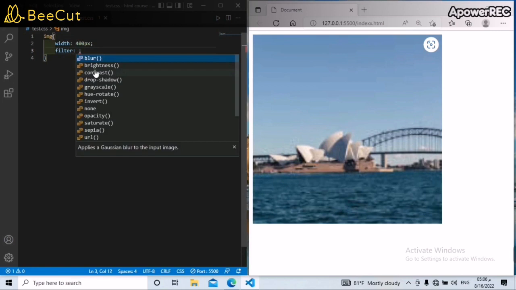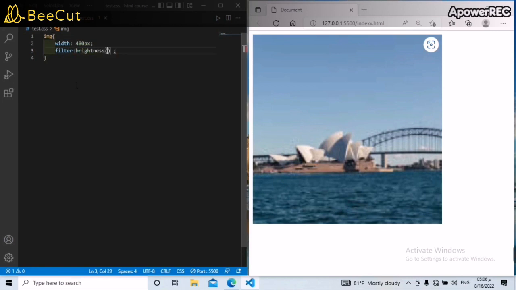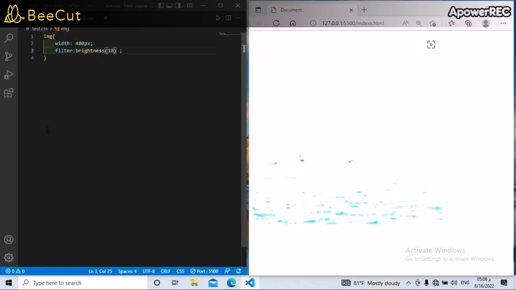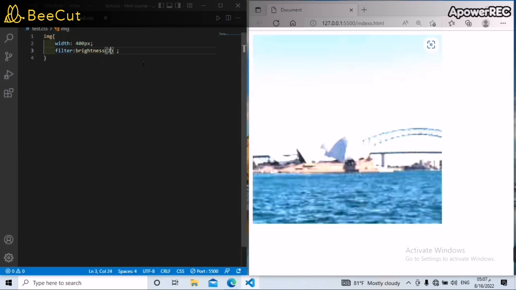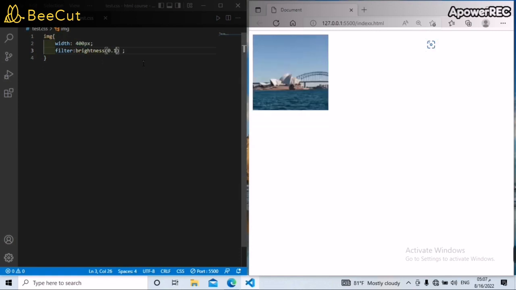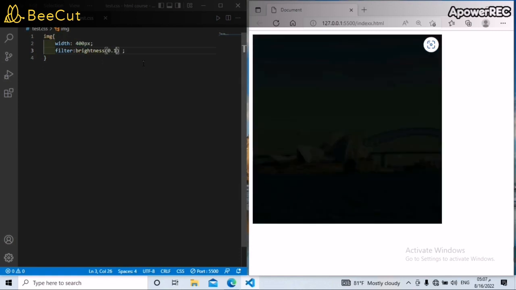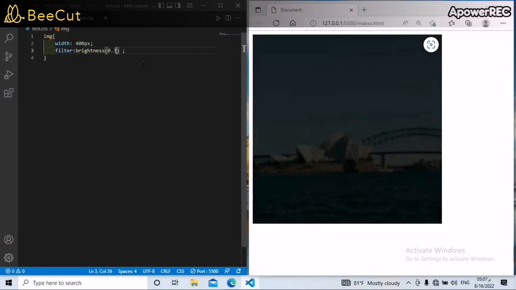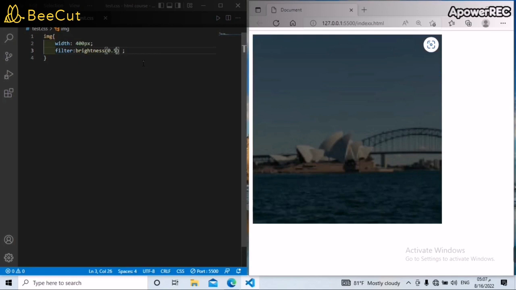Another one, which is brightness. Let's make it 10. Notice this is the brightness, a small number, 2, 0.1. Notice this is the brightness of it, 0.2, 3, 4, 5.